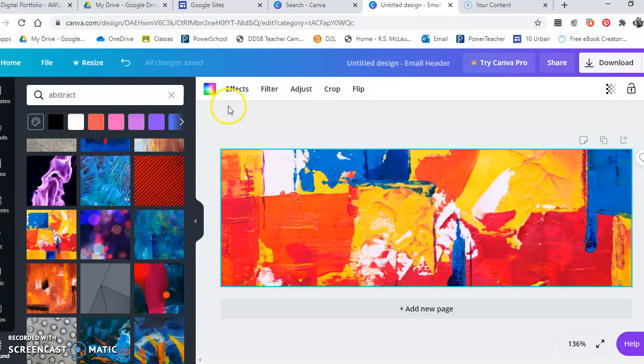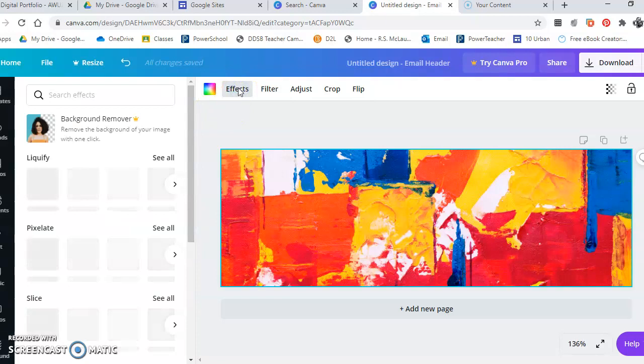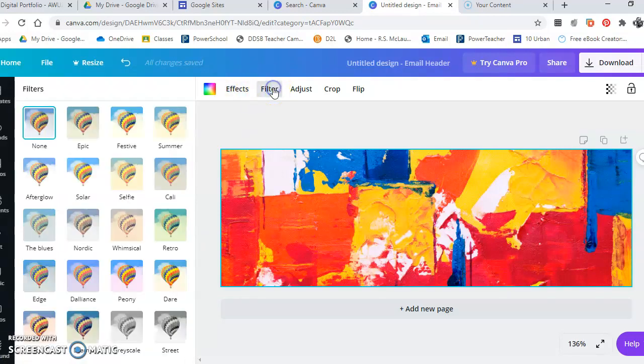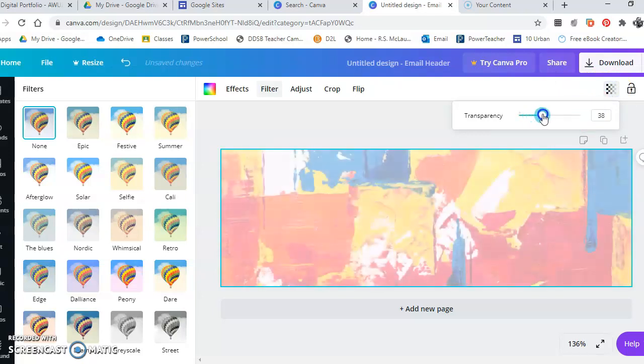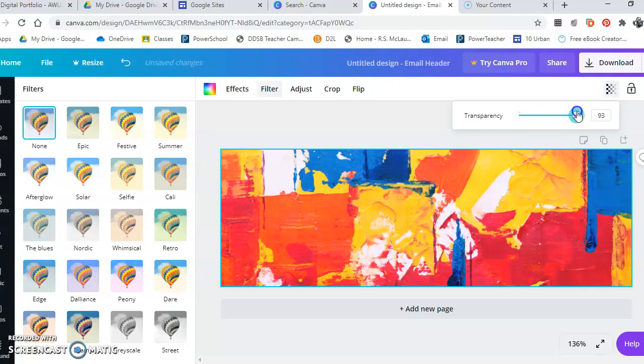Looking good. Now you can play with it. There's different effects that you can do to it. There's different filters. You can do a lot of neat stuff with it. So go ahead and play around with it. With any of these things here if you feel like it, or you can just totally leave it. Something else you can do is you can play with the transparency, or like the see-throughness, right? So if I want to make it a little bit more subtle, if it's too bright for me, I can do something like that. And that might be important in the next step. So add some backgrounds and stuff like that to it.